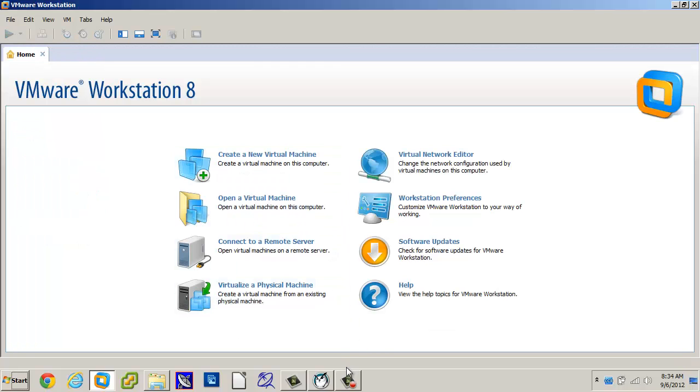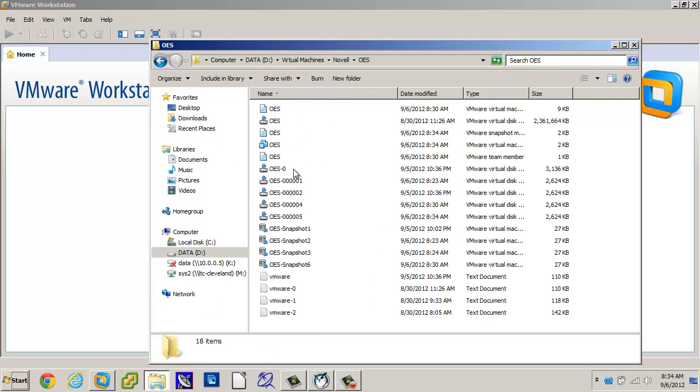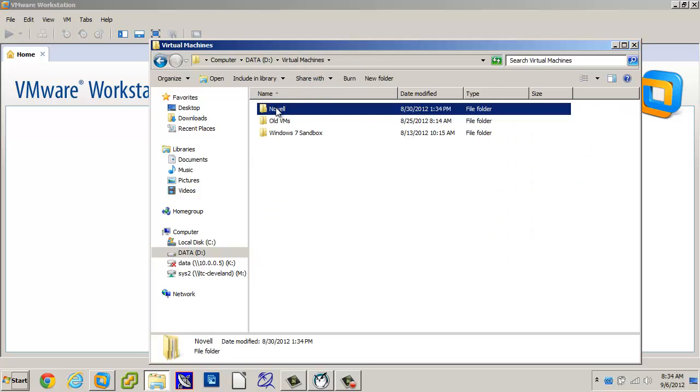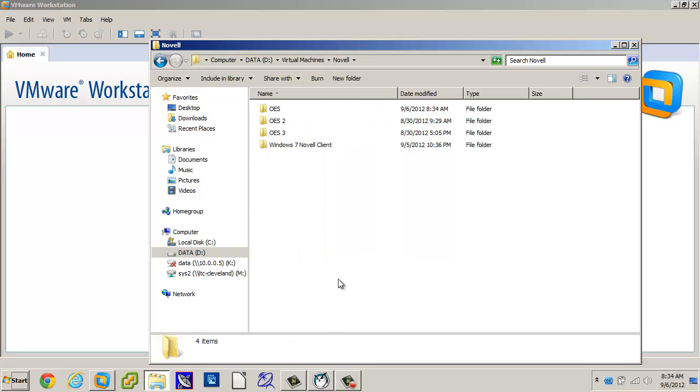It's kind of like having a file open in Word. If you have the file open, the document is there. While it's open anywhere in VMware Workstation, it's going to have a bunch of lock files. And by closing it out, they're going to be gone, so nothing's going to be there. I take this directory and I copy it to someplace else. Another drive, obviously. Having a copy on the same drive is somewhat useful in case you completely destroy your virtual machine, but not very useful if you lose the drive or corrupt the drive.